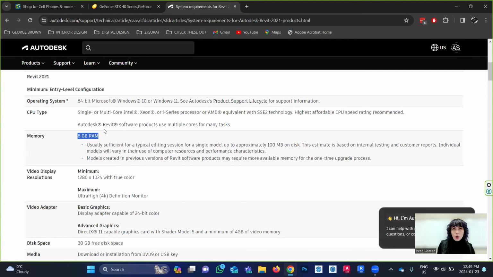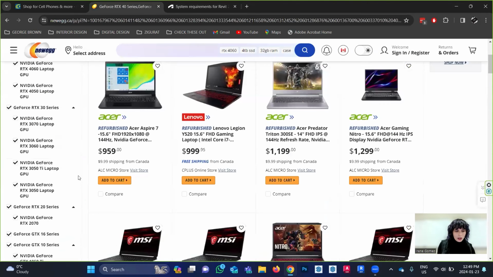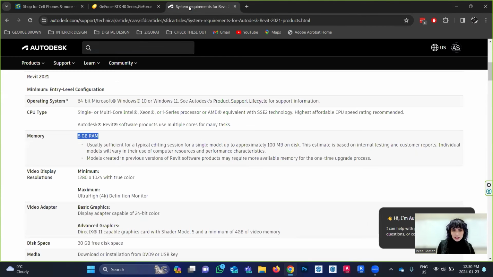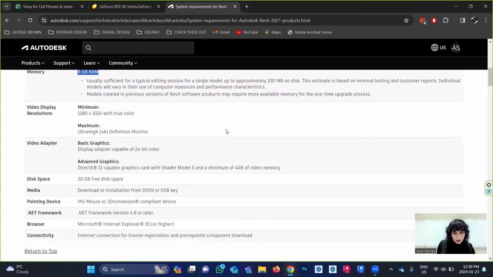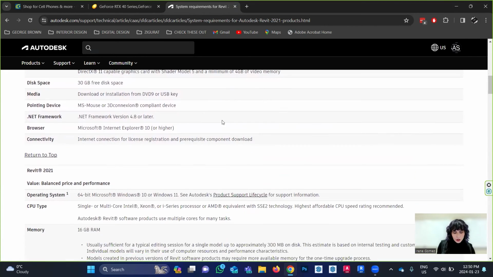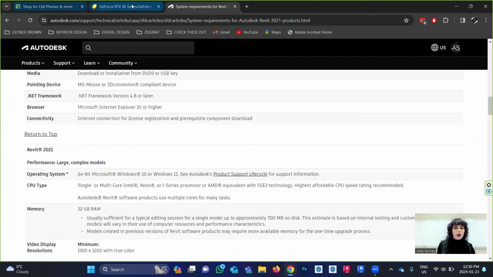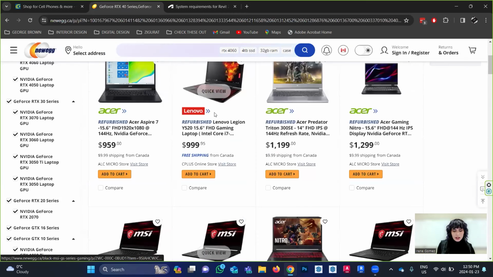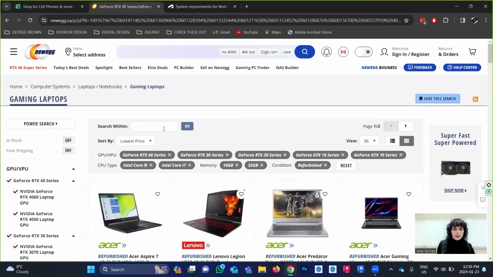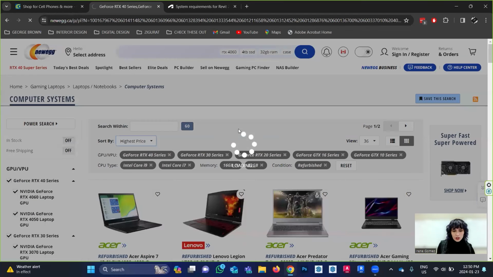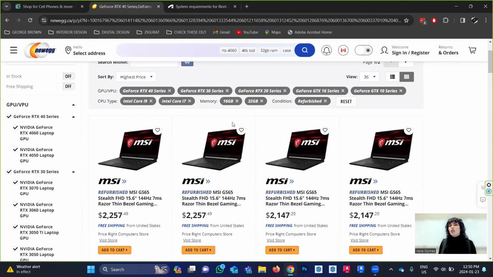Aha, see? So Revit requires more RAM than Enscape. So I can come here and just double check. Yep, at least 16, that's good. Then let's see. CPU, single or multi-core, that's fine, that's all good, great. Yeah, that's it. So with that, we have narrowed down the settings of our laptop search. And you can see that with those settings, the minimum laptop is still $1,000, and the highest price would still probably be around the 2,000. Okay, so that is how you can search for a laptop to purchase.